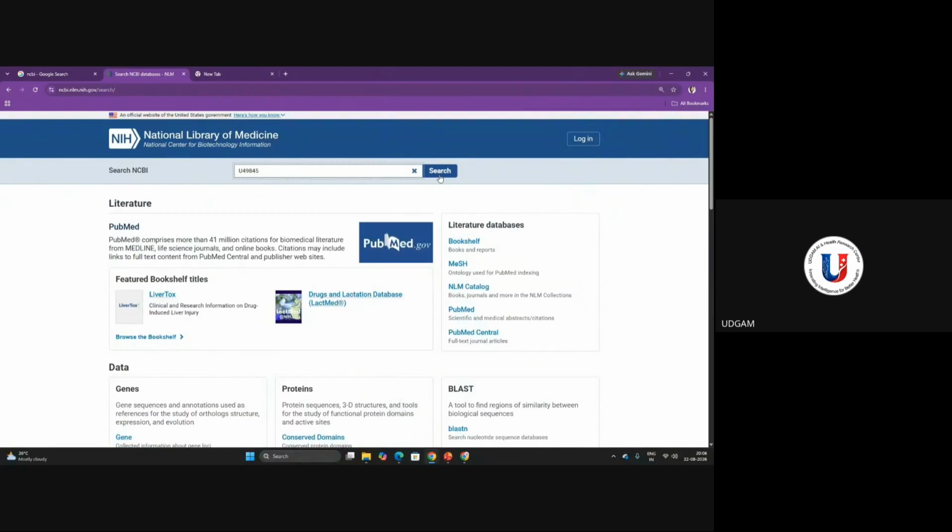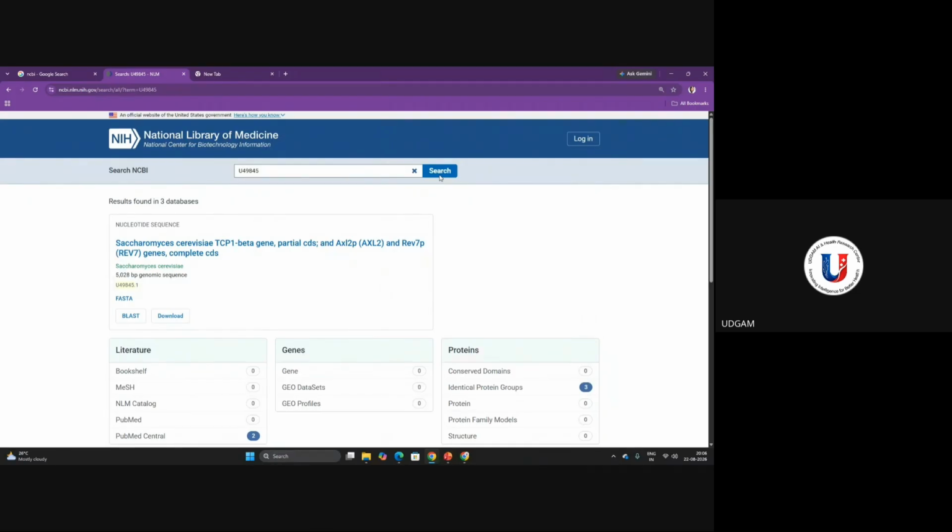I'm just going to click on search. See, it redirects you to the Saccharomyces cerevisiae TCP1 beta gene partial CDS, AXL2 and REV7P genes complete CDS. The accession number is universal. If you go to DDBJ and EMBL, you will get the same organism with the same sequence. And the organism is Saccharomyces cerevisiae.